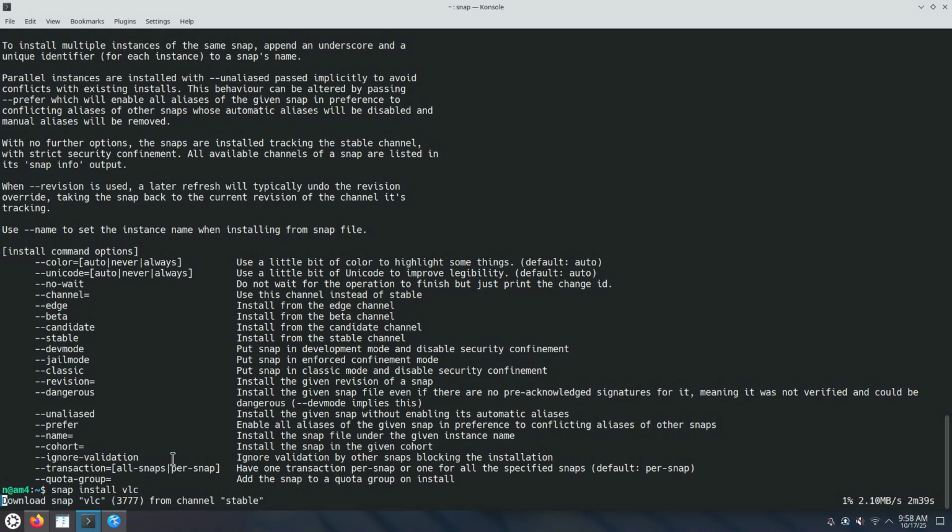So this is a snap binary package that is, as the name implies, from 7 years ago. And it's used as a base for the additional snap binary package, which is named VLC.